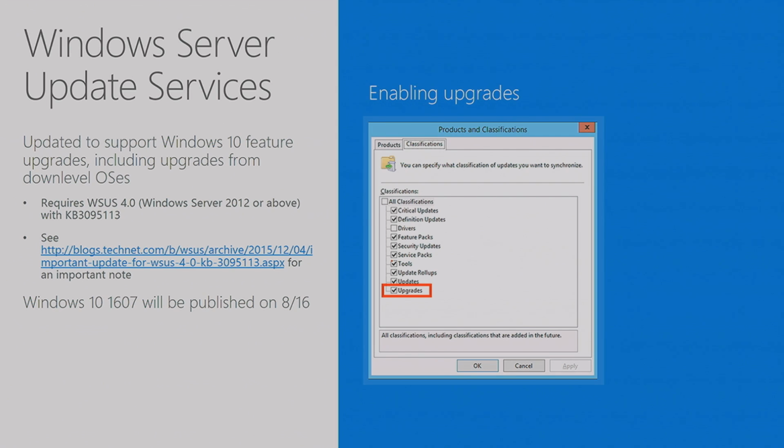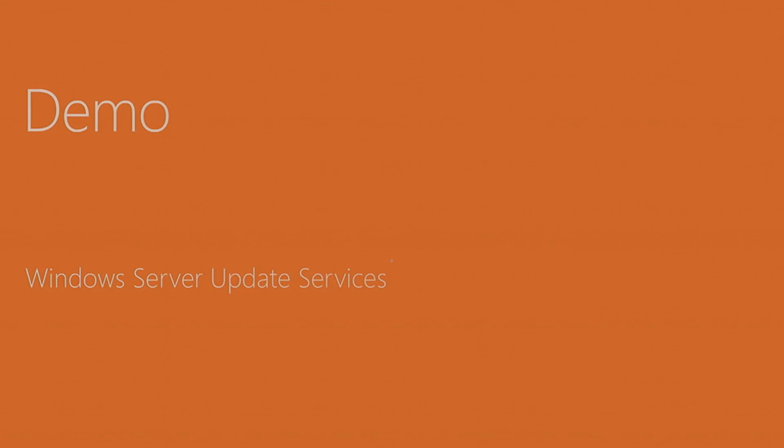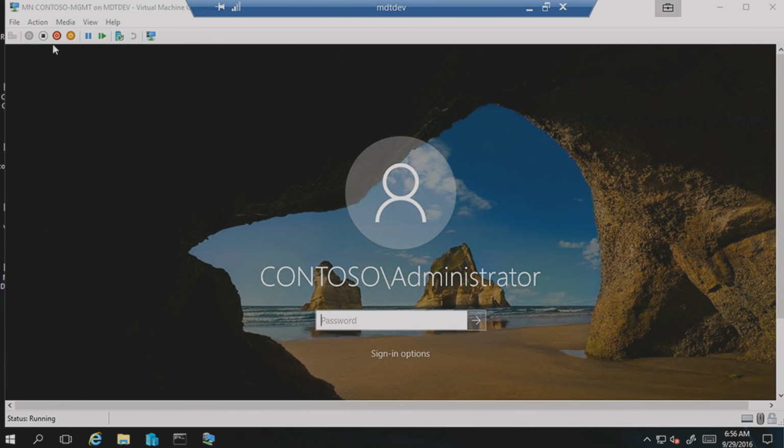So some of you might have tried this in the past, like when we released Windows 10 1511, tried to go into WSUS and approve updates to deploy out to PCs, and may have had some initial issues. We've worked on getting those clarified and relabeled some of the updates just to make it easier for you to find what you're looking for. But overall, the process is fairly straightforward, so let's walk through it. Let me switch over to my laptop here and just show you what something like that would look like.